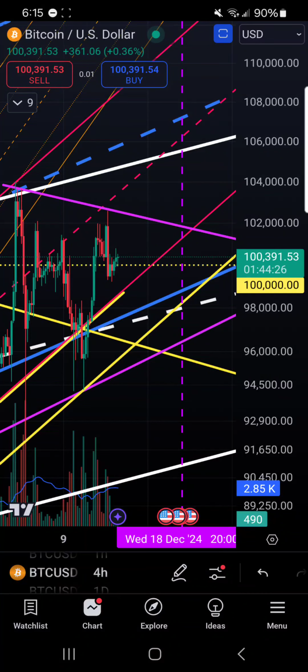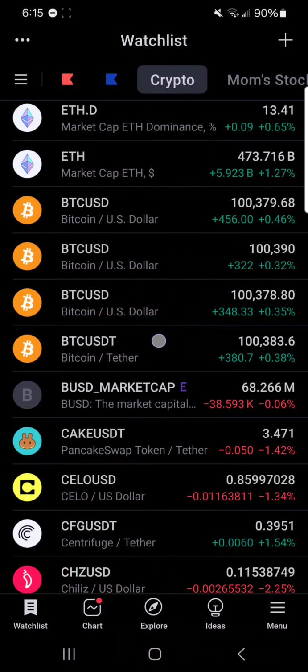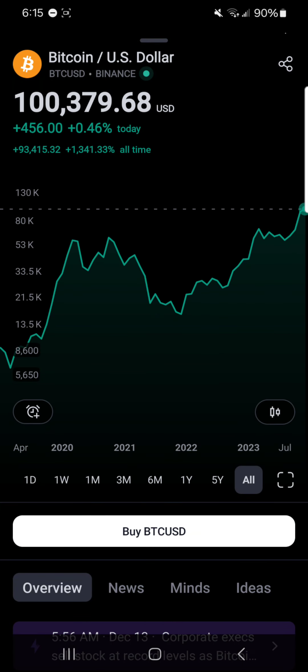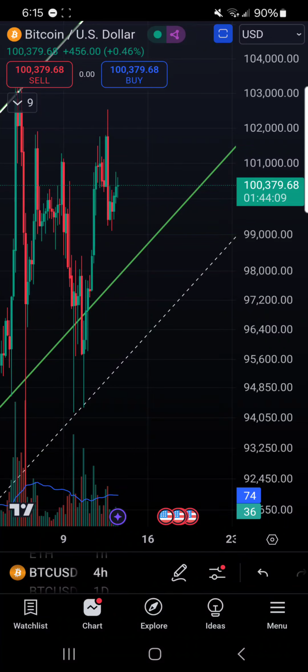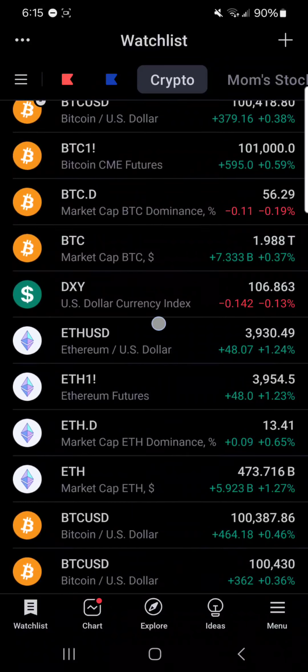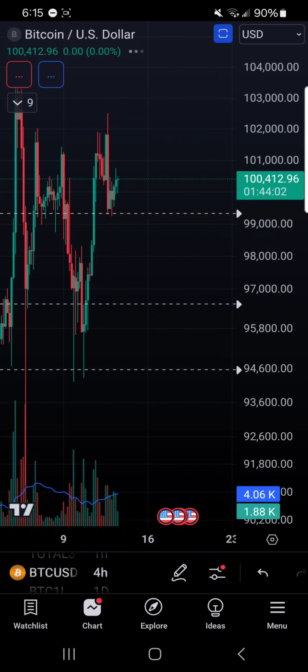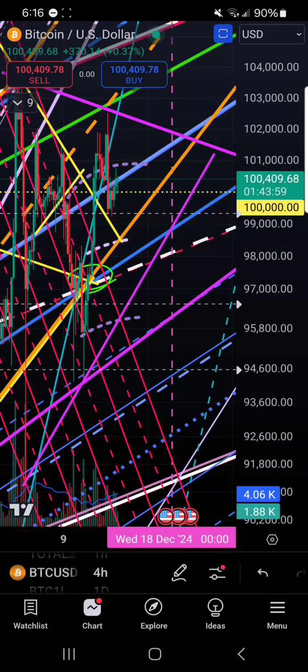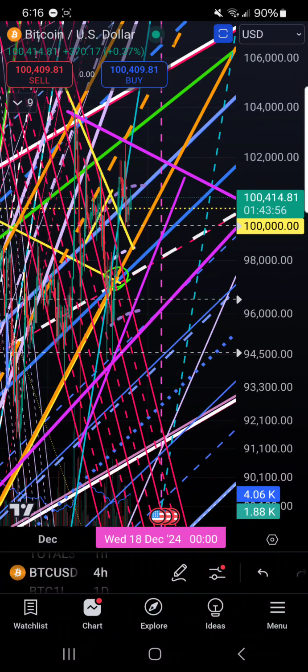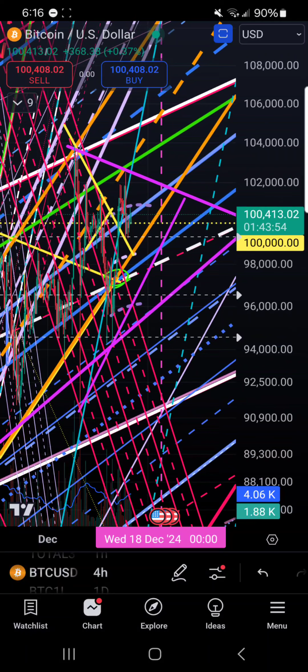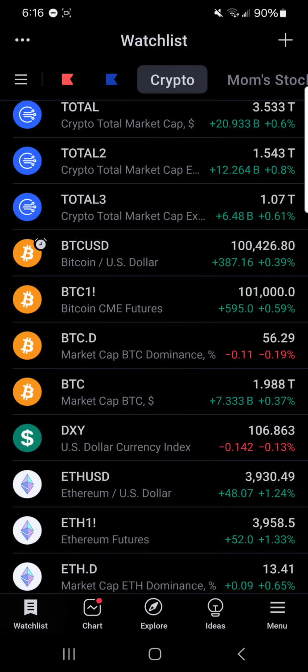Here we are looking at Bitcoin US dollar. No, we're not. We're looking at Bitcoin on the Coinbase chart, and we are on the 4-hour time frame. This chart's a little bit cleaner than, say, this chart. But you can see I have the same fuchsia colored triangle in the center of your screen. So let's go back to the other one.